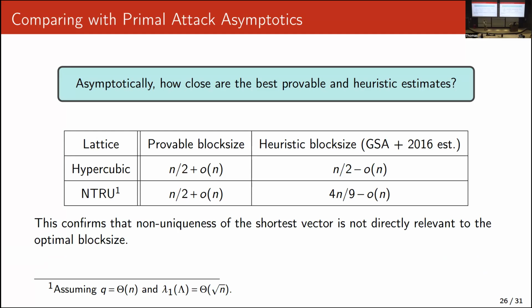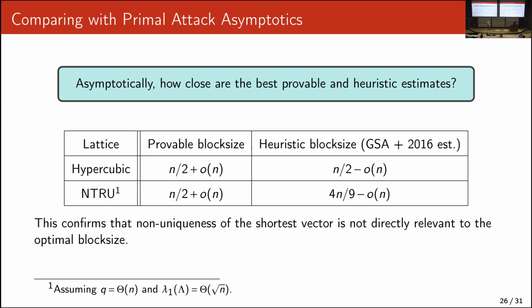File and behavior of random sublattices or subspaces in BKZ. So this gives something that's exactly the same in the case of the hypercubic lattice, which is surprising, I would say. And in the case of NTRU, we still have some difference. So I'm using some values for the asymptotics of Q and lambda 1, but this doesn't matter much. But this is still relatively close, and I think we help bridge this gap between theory and practice here.